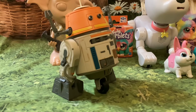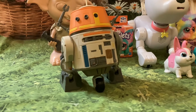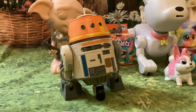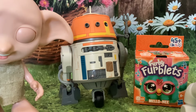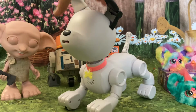I think it's captured a lot of the sort of humour of the droid from the series. I find it really comical and I think it looks good up on a shelf even when it's not switched on. So I personally really like it. And that's Chatterback Chopper. Next we're going to look at WowWee Mintid DogE.